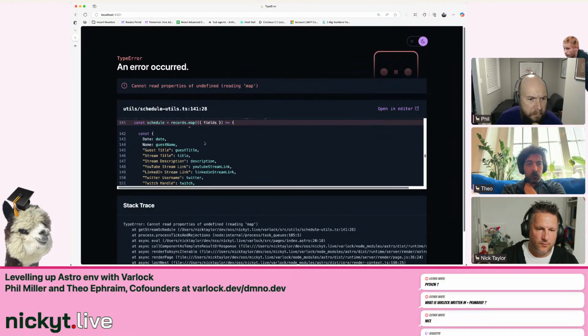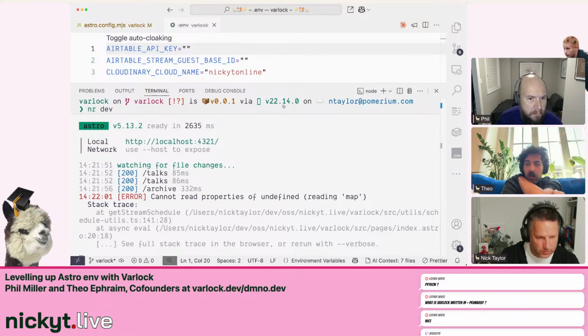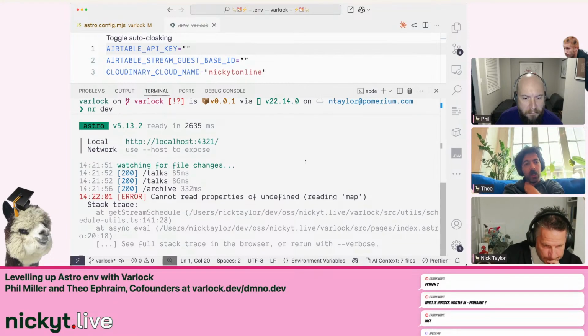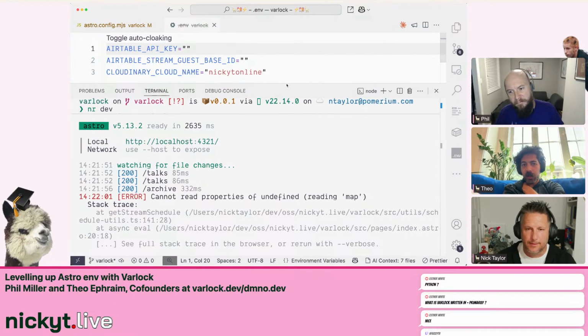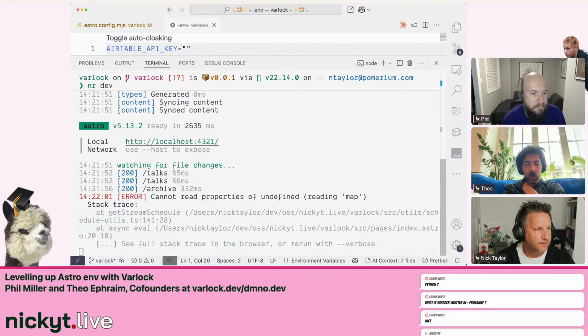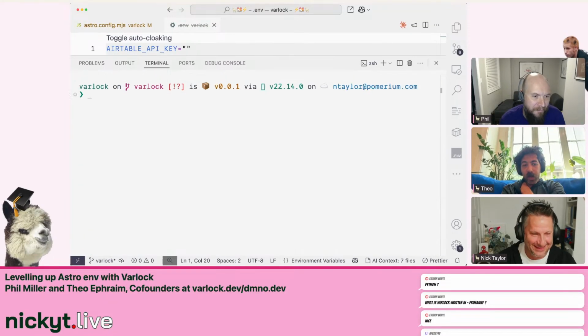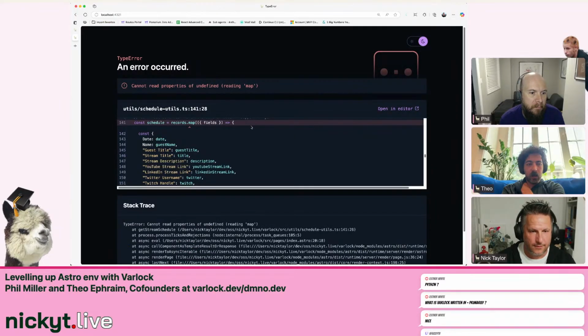Okay. So it's basically reading the schedule. You can see here the guests and stuff. Yeah. Well, I'm not sure what it is. Let's debug it a bit together, and that'll be a good chance to show some of the other features, I think. Yeah, cool. So I'm unintentionally allowing you to demo more things. So why don't you open up that homepage, or whatever file was failing, and we'll take a look at that.